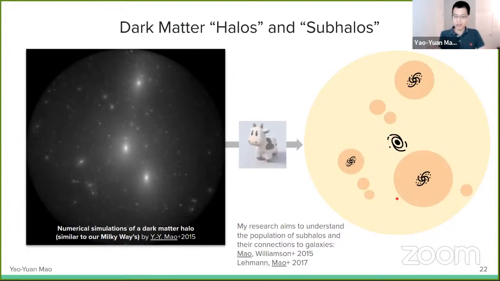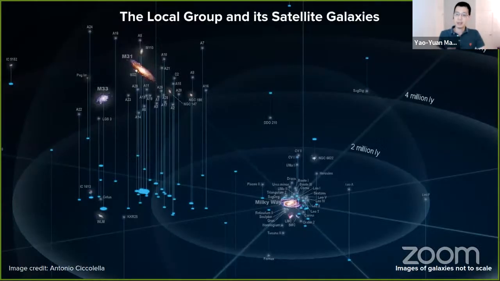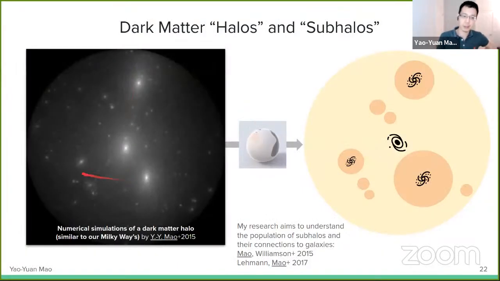It's not super important to memorize these terms. It's just helpful for me to use in the rest of the talk. So if you remember this plot from earlier, this shows you the Local Group, right? So now maybe you can understand why there are so many galaxies orbiting the Milky Way and so many other smaller galaxies orbiting M31. There is basically this picture that you're looking at.